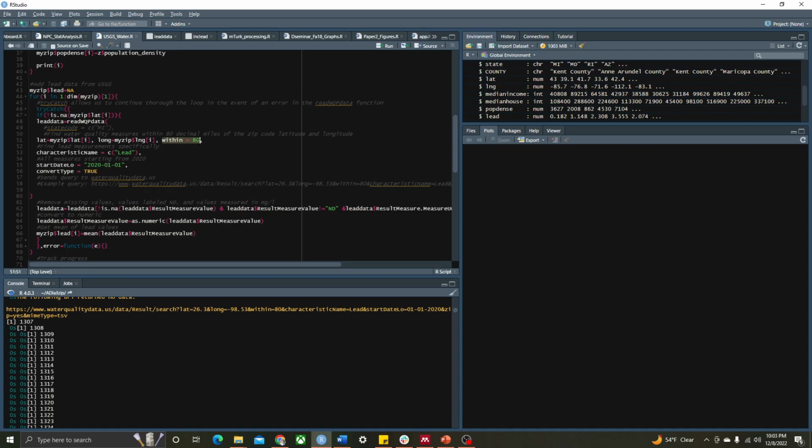And through my own trial and error, I found that 80 is a pretty reasonable estimation of what we're looking for, but it's probably something that can be improved upon. You can put in the state and the county, but I found that you are then expanding your search by a little too much.